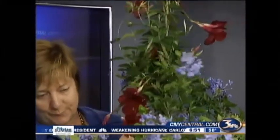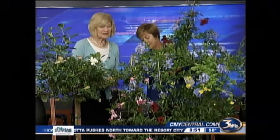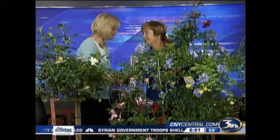Do they need special fertilizer or anything? No, just fertilize them like you would your annuals. Let's give equal time to the pink one next to the red one here in front — it's another Mandevilla. They come in assorted colors, so if you have a pastel theme working in your garden, you can do that too.